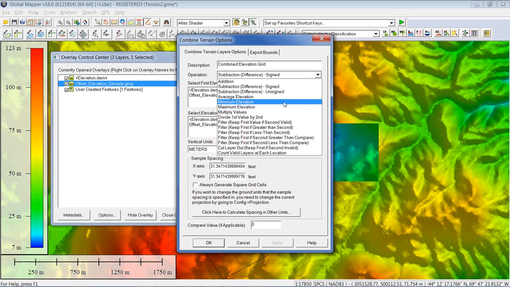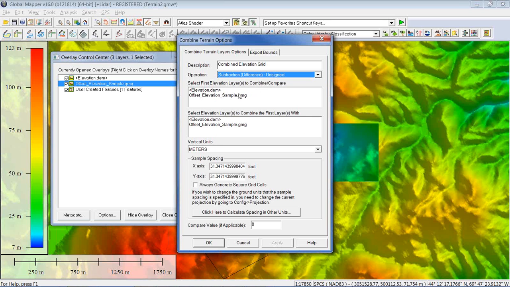What's the maximum or minimum between the two? And this again is great if there's anomalies between two surface models and you want to make sure you keep the maximum of the values. Filtering options as well, as you'll see towards the bottom. Josie, I think the most common is the one that you're actually going to show us, which is the subtraction option. Two options for subtraction, by the way. Signed and unsigned basically means, do you want to respect the fact that it's a negative number, or just give me a value? So, okay, we're just going to go with unsigned, I think.